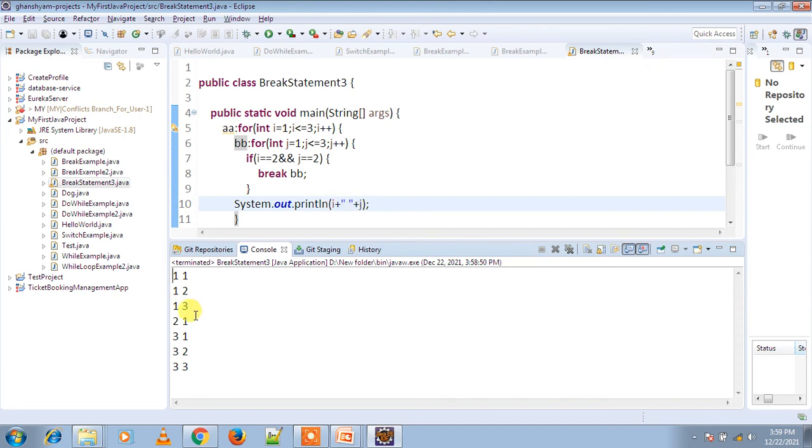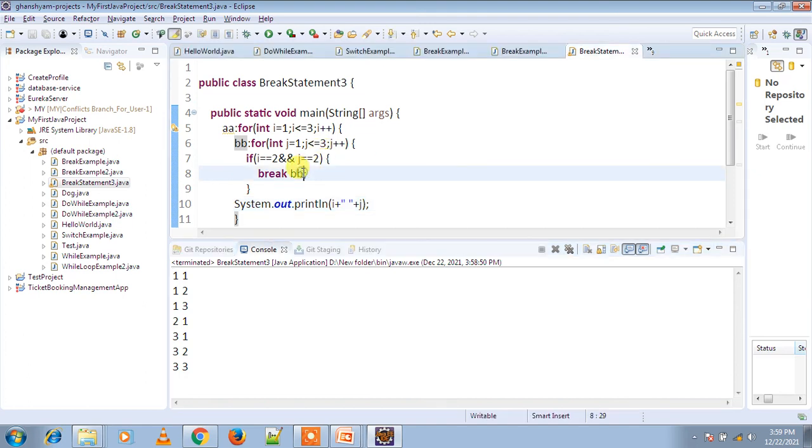But after that, the control reaches the outer loop, increments the value of i, and after that the inner loop is executed. But what happens if I break the outer loop at this condition?